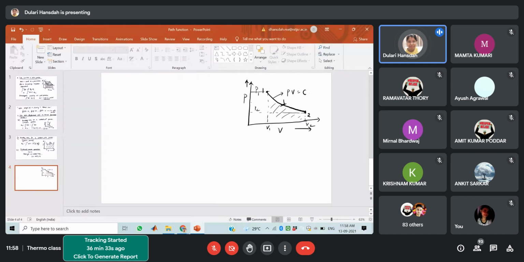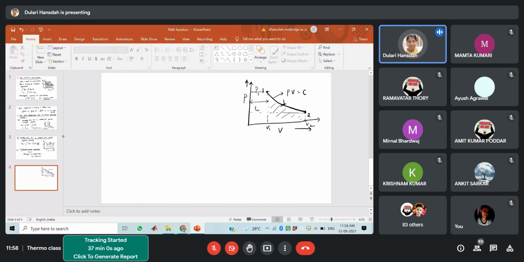P1, P2, V1, P2. So why are we taking this gap? This gap is in case of the piston cylinder arrangement only. So this is your clearance volume. All of you know that clearance volume means the volume occupied by the gas during the compression process near the dead center or topmost position of the cylinder head.